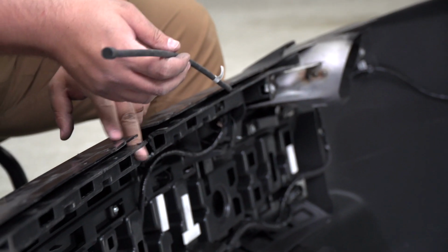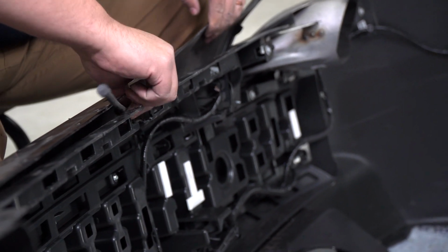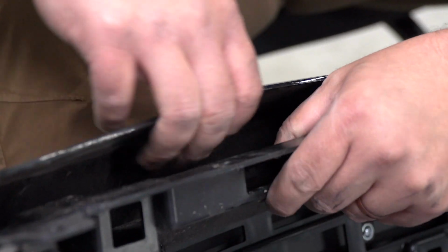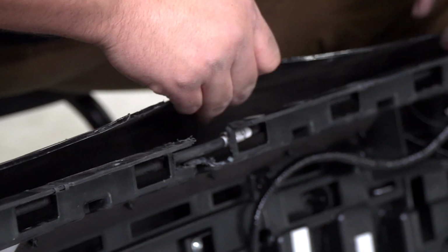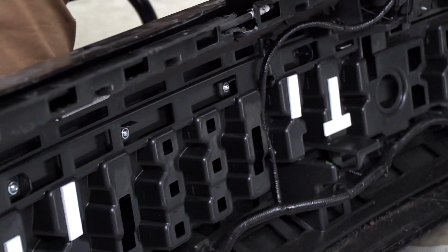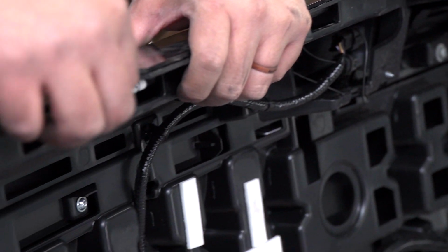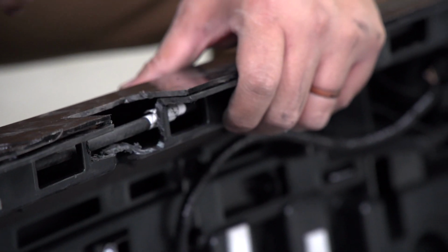Okay, so now that we've made our cut, we're gonna just route this flexible sensor back in. Just tuck it up and under, and you'll feel it clip into place. So on this one, there are 6 little connectors that hold it in place. And then on the far left side, there's a little channel that keeps it secure left to right. And you'll notice with this cut, this sensor can just pull out of the way whenever you get that set in with the receiver tube.